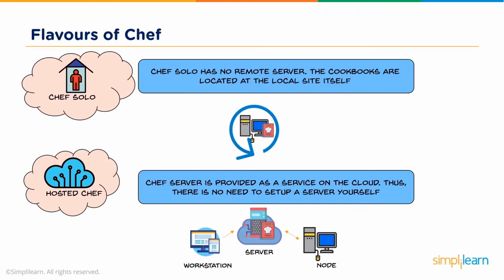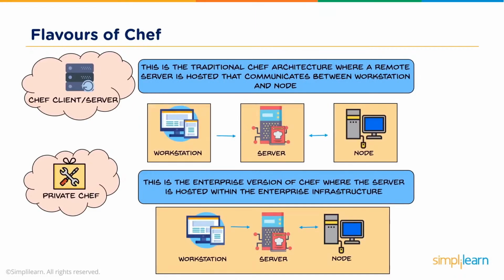The next flavor is hosted Chef. With hosted Chef, you still have your workstation and your node, but your server is now used as a service on the cloud. This really makes things simple because you don't have to set up a server yourself and it still performs all the functioning of a typical Chef. This is the configuration you will notice that we'll be using in our demo. Then there is Chef Client Server. With Chef Client Server, you have a workstation, you have a server, and you have n number of nodes. Now, this is the traditional Chef architecture. This is the one we have used for all the explanations previously.